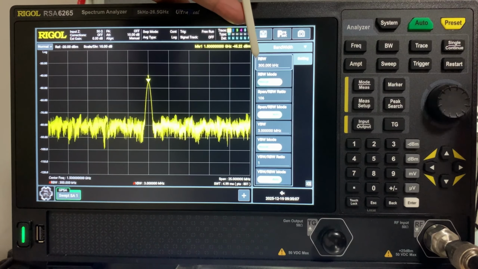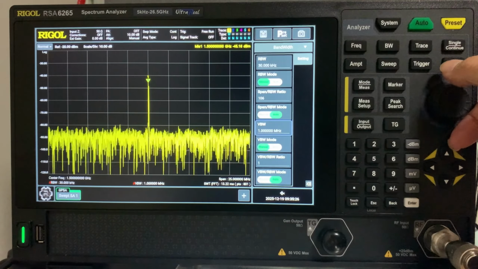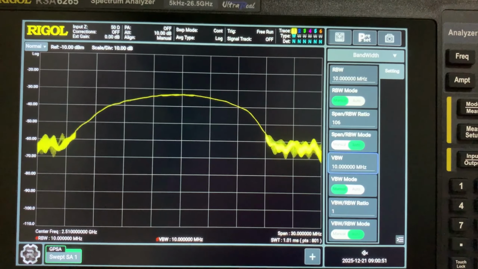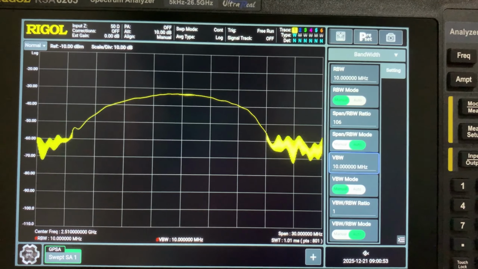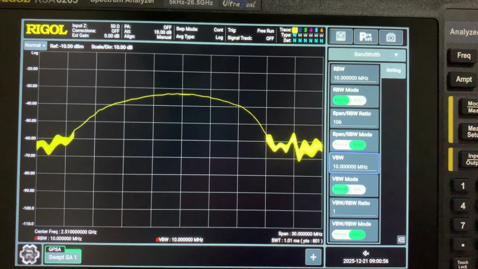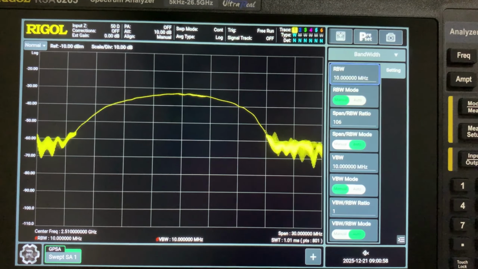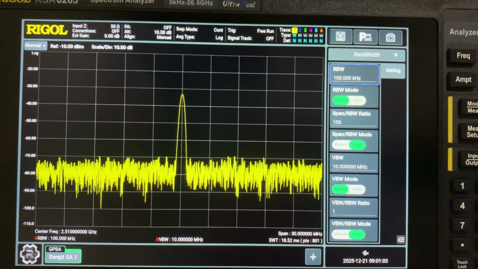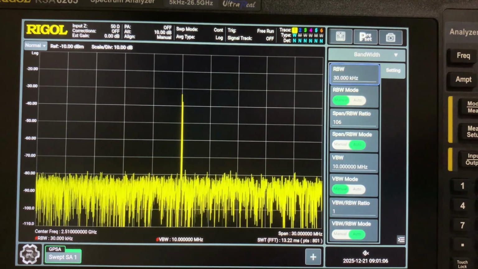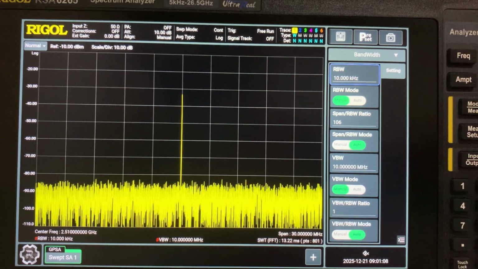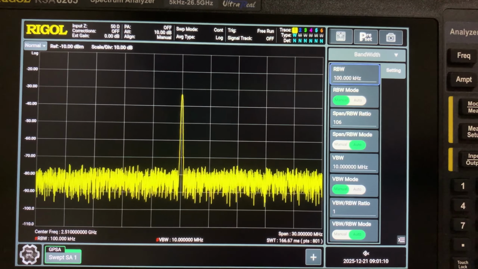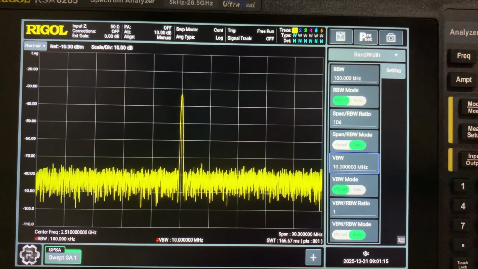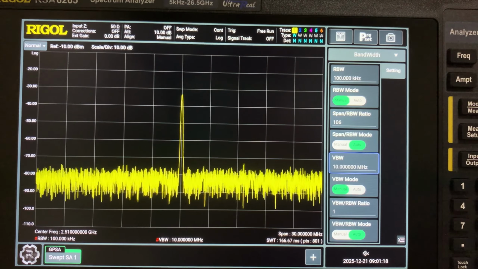First, adjust RBW, then adjust the VBW. Here is the simple rule. Use RBW to separate signals. Reduce it, and you can separate the signals. Use VBW to reduce noise.